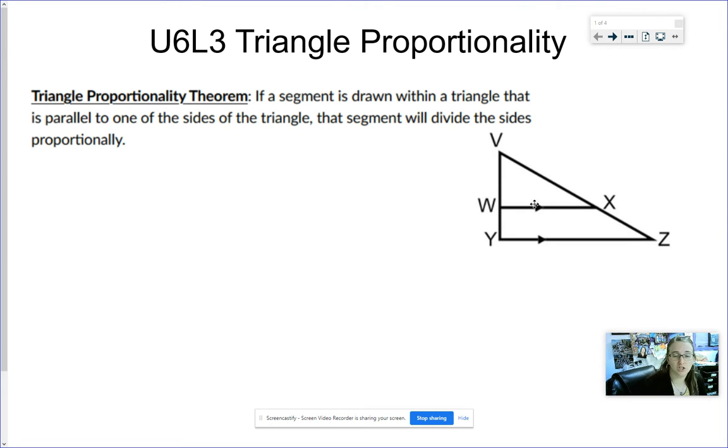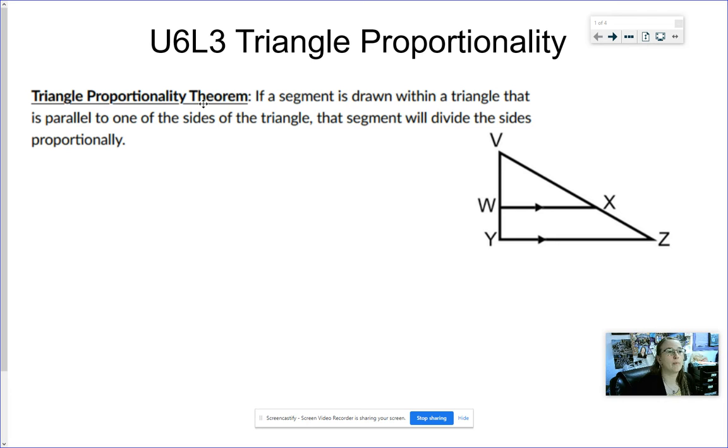So you have seen this picture before when talking about triangle similarity. And if you recall, when we have parallel lines like this, guaranteed these two triangles will be similar by angle. Now, first off, you have to be able to see the two triangles. Do we see the two triangles? We have VWX nestled inside of VYZ. So those are the two triangles we're talking about here. The little baby one inside, and then the whole big triangle. That's what we're talking about in these questions.